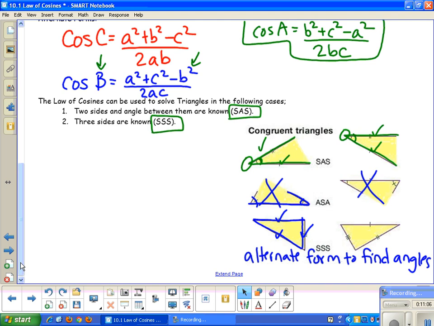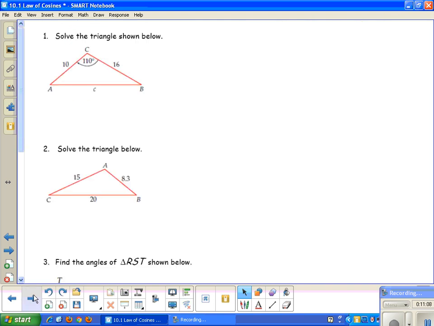So let's do some practice of these. Now, again, make sure your calculator is in degree mode. If it's not, make sure you change it. Now, when I'm doing these problems in my calculator, I always make sure to not round until the very end, so I keep everything in my calculator. And also, as I'm doing this, you're going to want to practice plugging it into your calculator, because I find that most of the time the students can do the formulas, but the problem occurs when they try to plug it into the calculator, they end up not plugging it in correctly. So be very careful with how you plug these in.